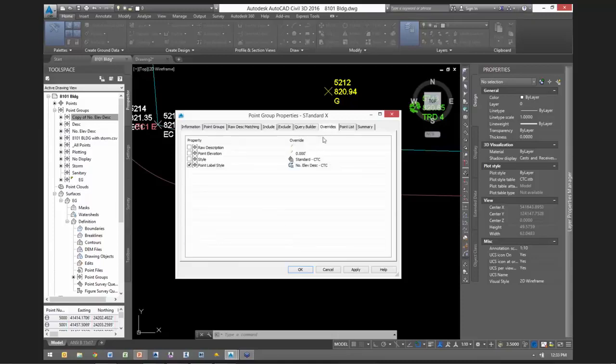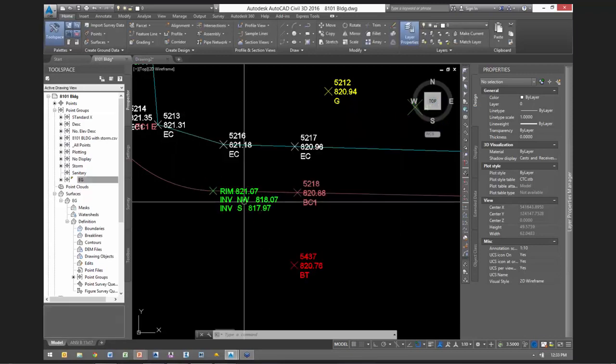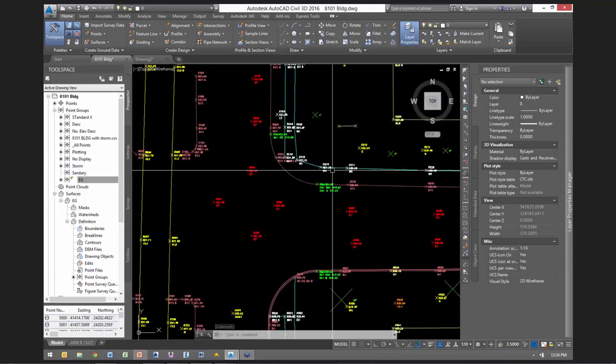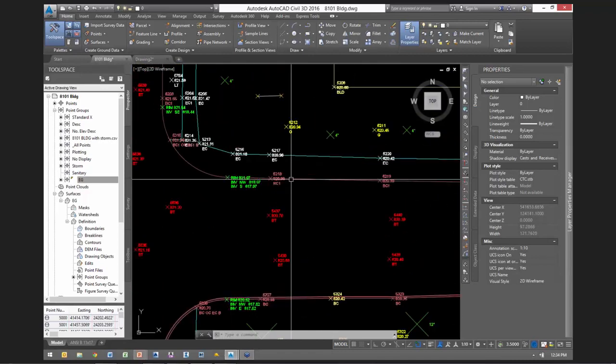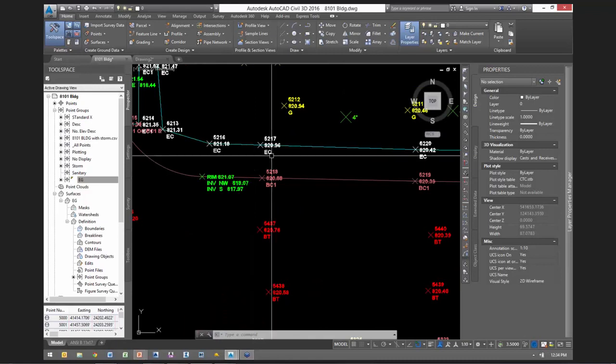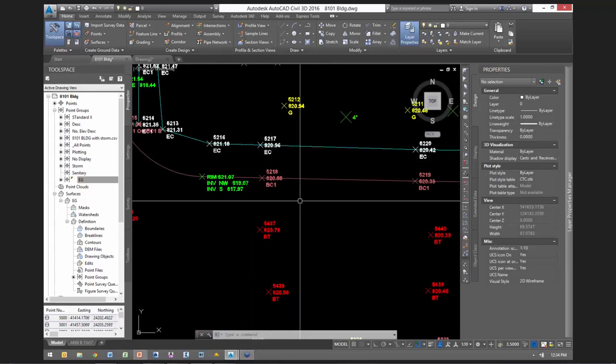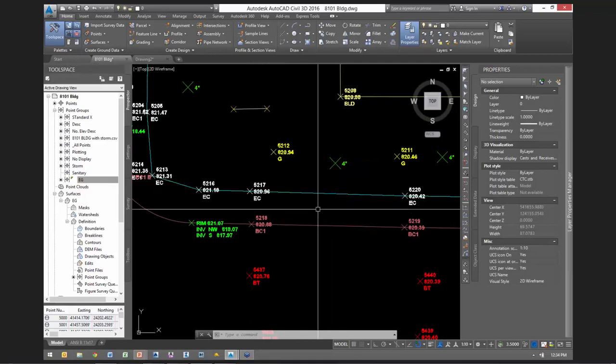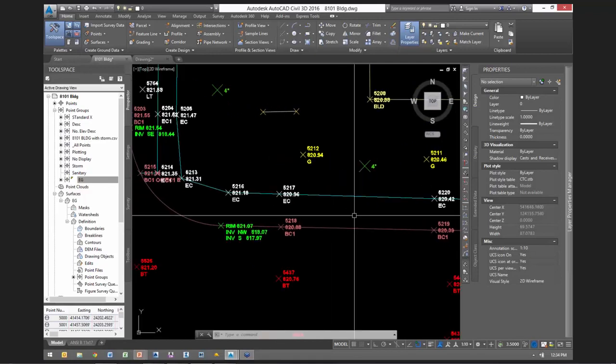Go to the overrides tab. Go to the style and force an override on that. And now I hit OK to this. It's going to force an X on absolutely everything. So however many ways you need to see your data, it will. You can force different display scenarios with point groups. Like I said, it's macro control. All points this, all points that. A subset of points this or that.